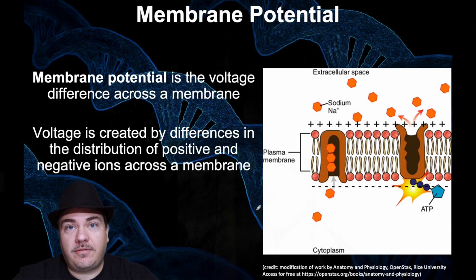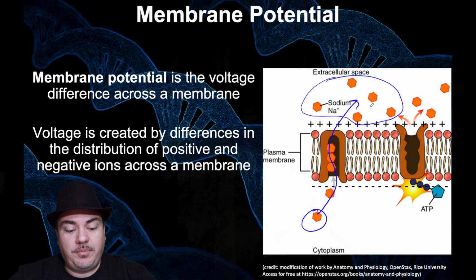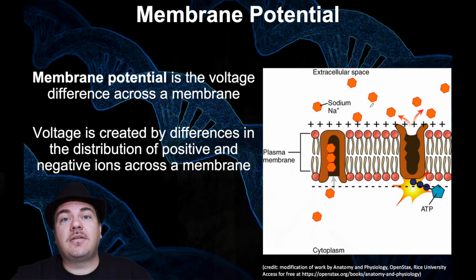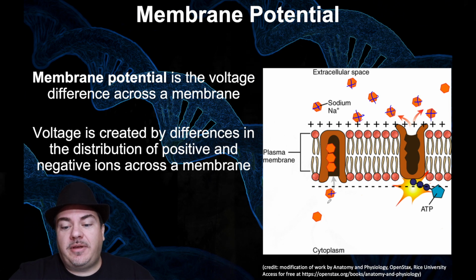Now, when you have active transport, when, for example, you're pumping sodium ions against their chemical gradients, you're making them go from low concentration to high concentration, remember what you're pumping. You're pumping an ion. Well, an ion has an actual electrical charge. Like sodium ions have a positive electrical charge. So what you're doing is you're putting more positive electrical charges on one side of the membrane, and you're making them not have as many positive charges on the other side of the membrane.